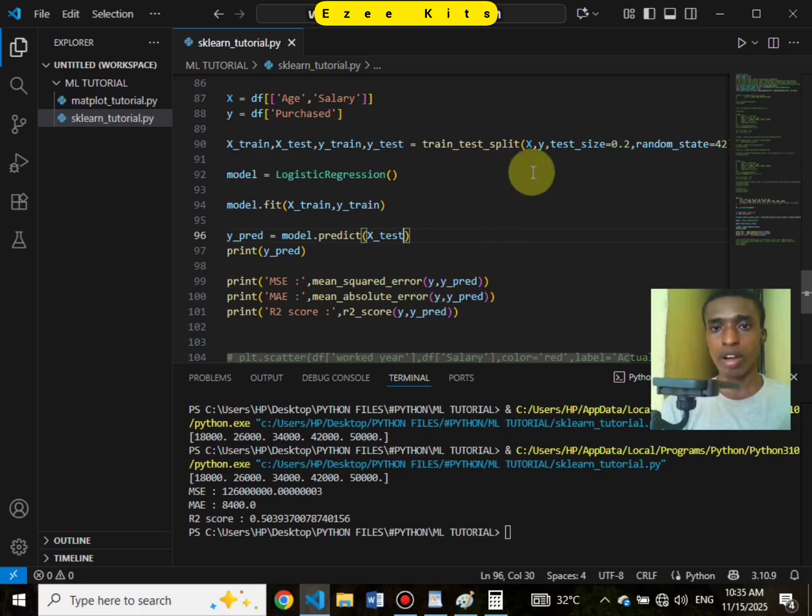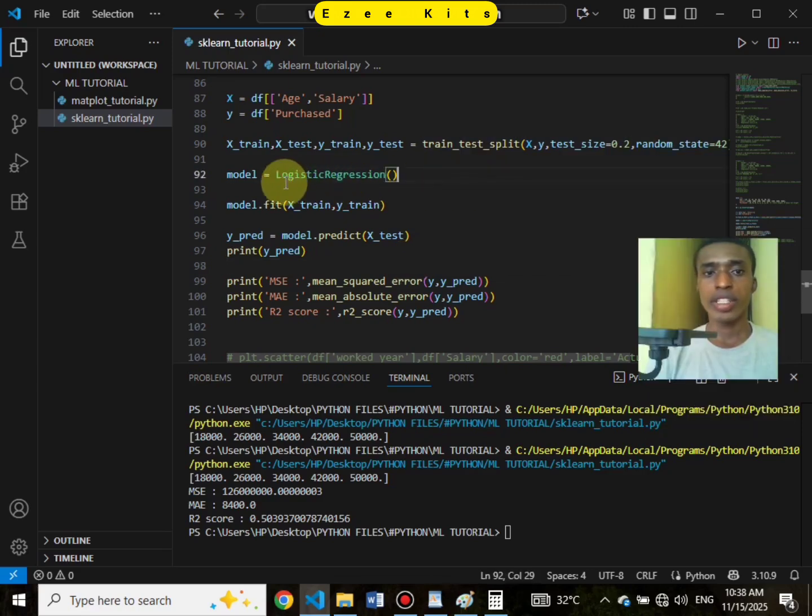In that video we talked about the train test split and explained what X train and y train are. You can give them any name of your choice, but most of the time it's good to use the most common names out there, because when you start working outside of school, that is what people use. This logistic regression is a classification based model.